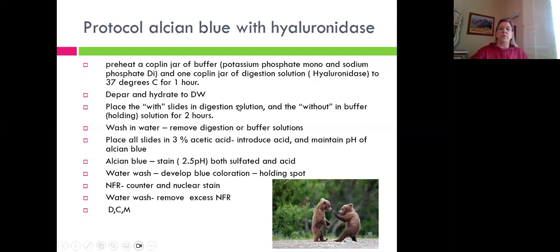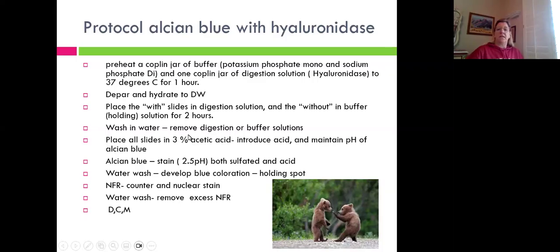So then you're going to pull all your slides, and you're going to water wash them. So you're going to remove the digestion from the ones that were in hyaluronidase, or remove that buffer solution for those that were sitting in buffer. Then you're basically just running a pH 2.5 Alcian blue stain afterwards.